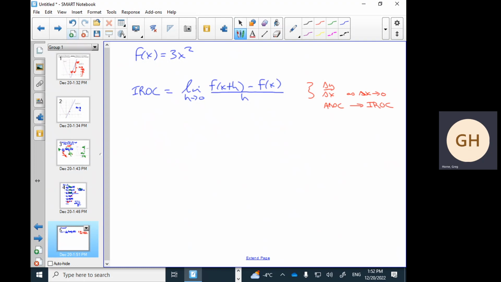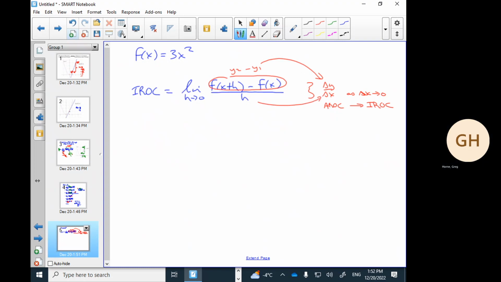So we're getting your average rate of change becoming your instantaneous rate of change. Just want to remind you of that. It needs to be obvious, right? This is really just delta y, y2 minus y1. So it is delta y. And the same thing for this one. That's your delta x. So this one here, the math, extremely similar. But it's just part of noticing the pattern to give the derivative trick result.